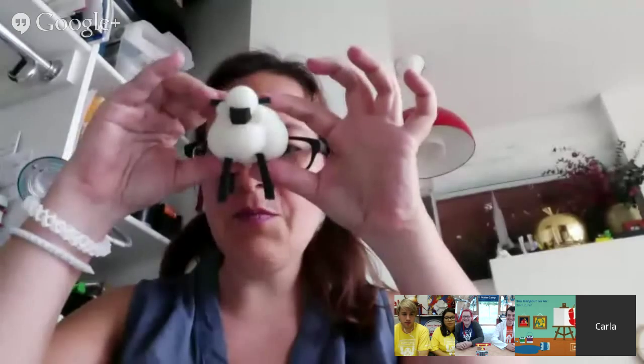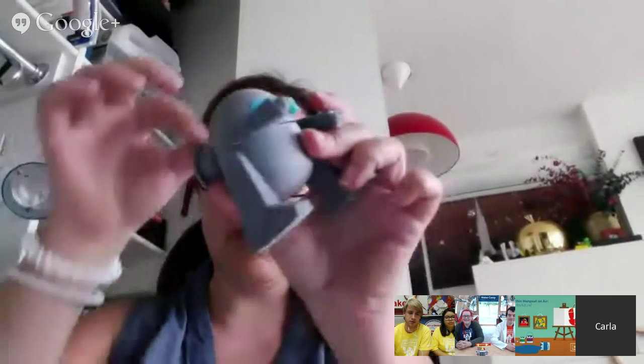Yeah. So the project that I wanted to share is the sheep. In the book, there's a main character who's a robot, and his name is Leo. And Leo asks Carla, the main character, to draw him a sheep. And she draws the sheep. Then he has a special kind of anatomy where he can take a tray and hold it above his head, and then his nozzle moves. Out of the nozzle comes the plastic, just like on your printer bot or your maker bot. And lo and behold, he prints the sheep.